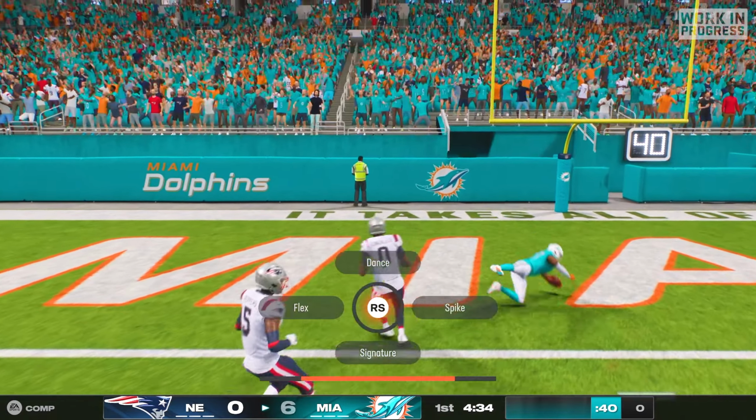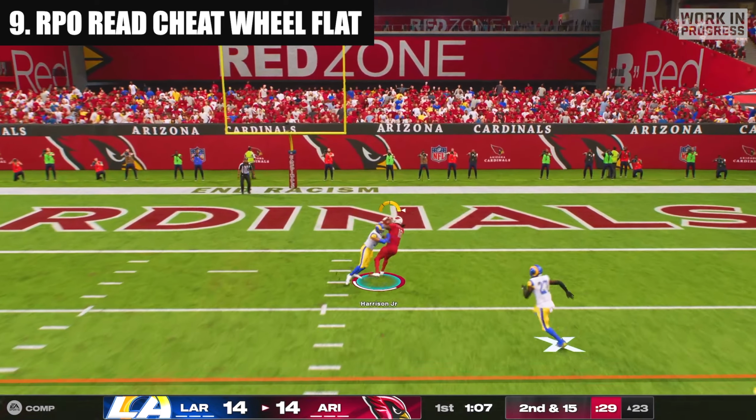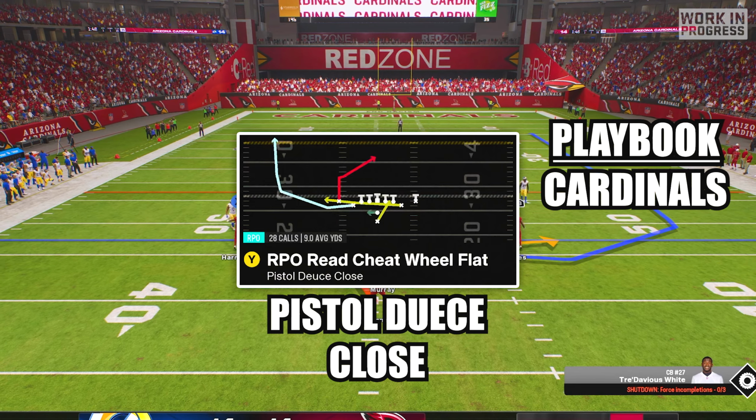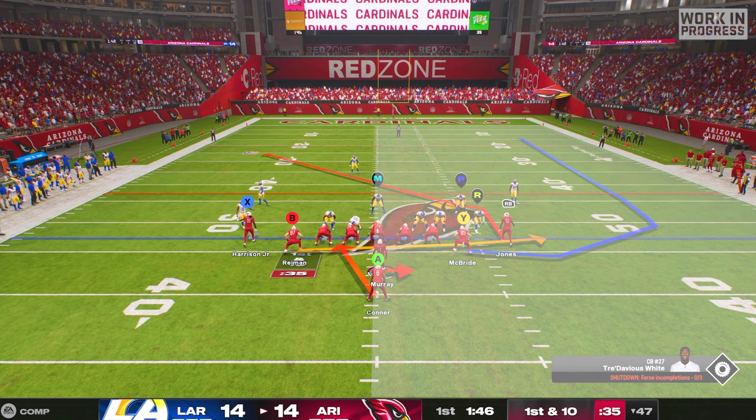At number 9, this crazy RPO is guaranteed to have your opponent's head spinning. The play is RPO Read Cheat Wheel Flat in the formation Pistol Deuce Close, and always flip your formation so that your tight end wheel route is going towards the wide side of the field.